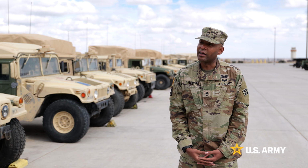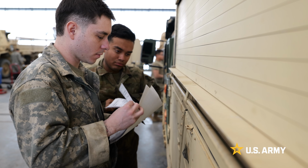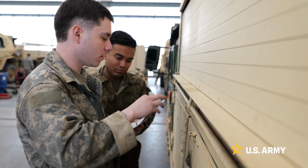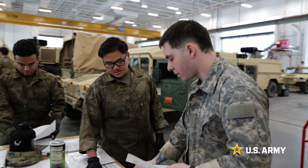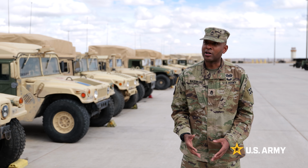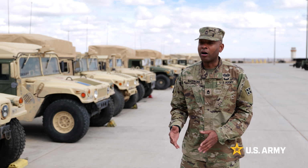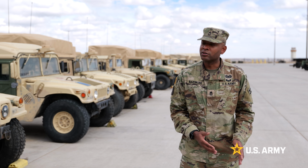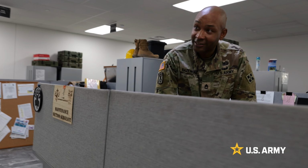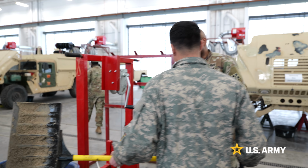So for the soldiers, I think it's a good opportunity, them being out in the field. That's why I truly believe they get to learn their job, because of some of the amenities they don't have. There are a lot of field expedient procedures that we have to use while in the field. It's a wonderful opportunity. It's one of those jobs where the day-to-day operations for a mechanic is not the same. One month you could be on unscheduled services, the next month you can be on scheduled services, and even if they don't plan on making it a long military career, it's something that's easily transferable in the civilian world.